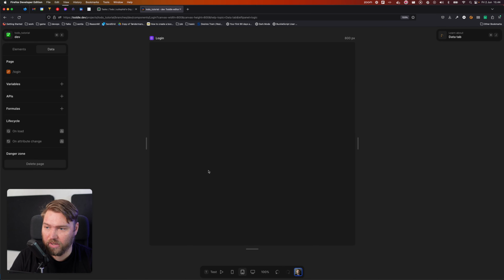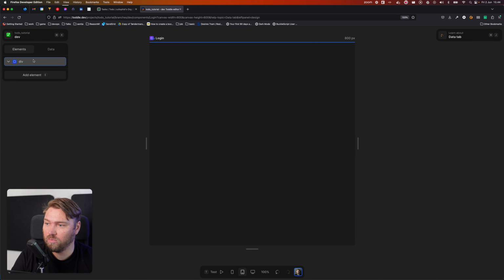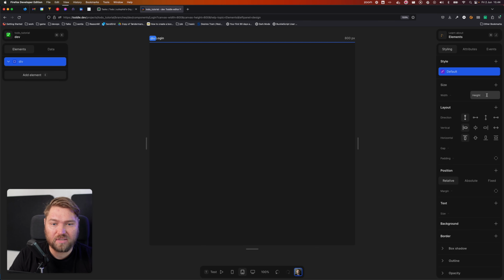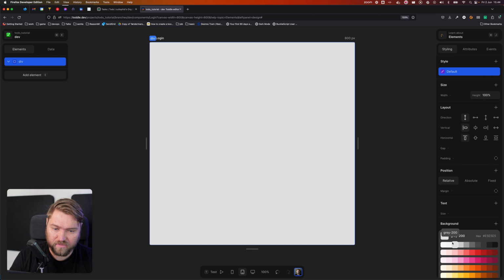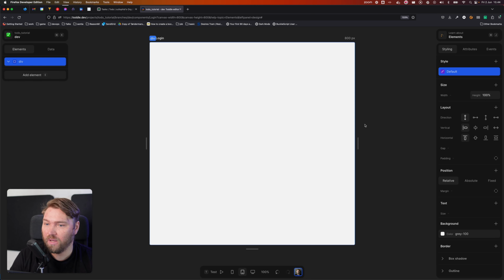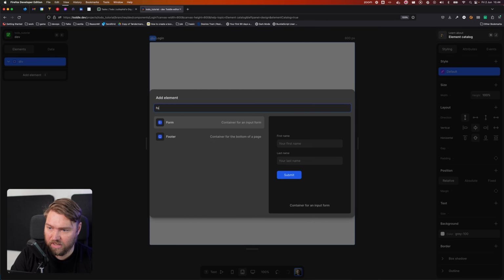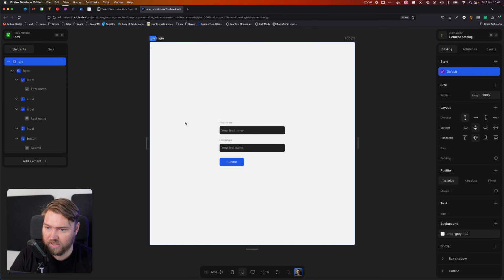Right, there we go. And so here we are going to start by giving that full height. I think we're going to go light theme today. So we're going to put in a background color that's slightly off-white. Maybe that, there we go. And then we'll add in here a form element, and we'll just use our default here that comes with a bit of styling and elements already.